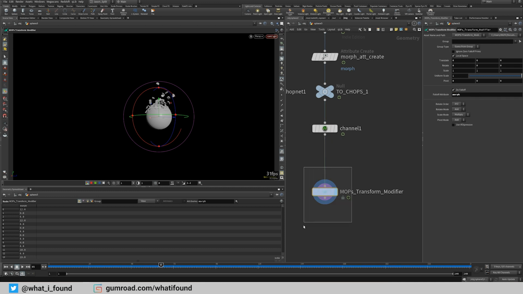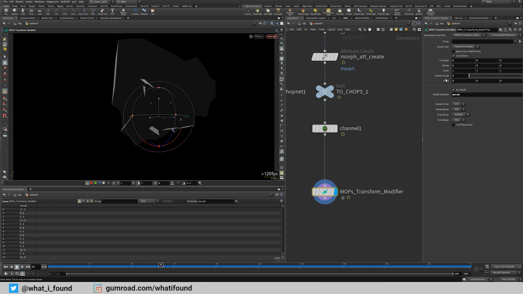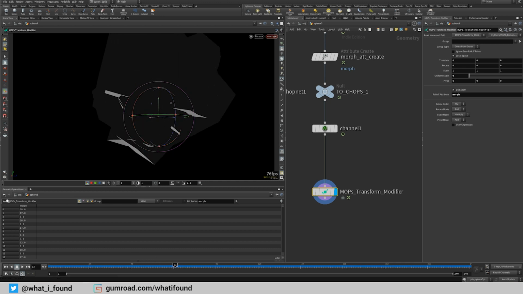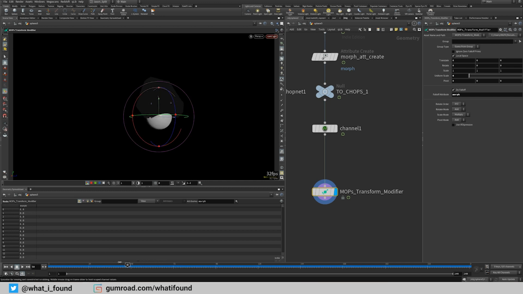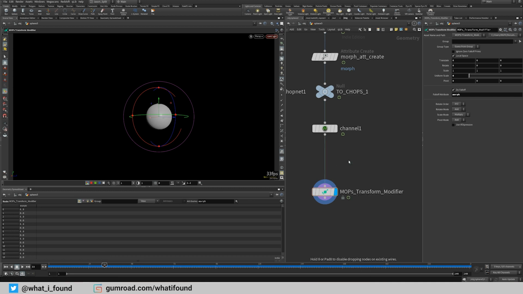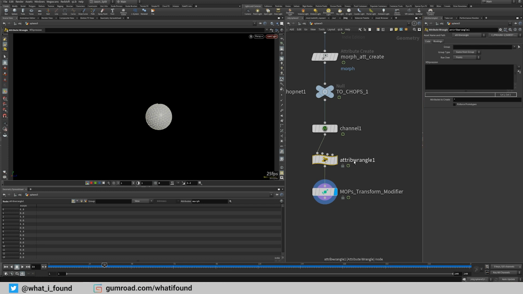So now this is going to scale things down at a uniform scale to 0 whenever the morph value is 1. So right now there's nothing happening because the morph's all 0. And now we're getting a ton of negative scales because the morph value is way up, 20 or so. So again, we're going to have to remap that value. The easiest way, this time, I felt like the easiest way was with a wrangle. I'm just going to call this morph remap. Call that whatever you'd like.